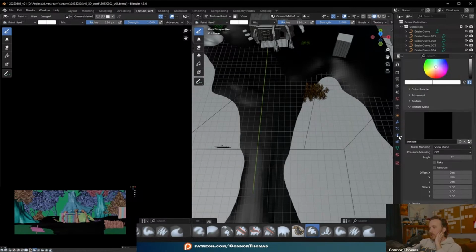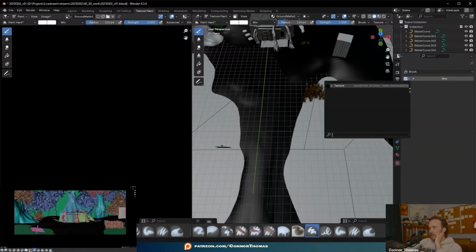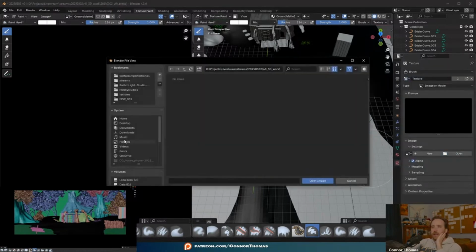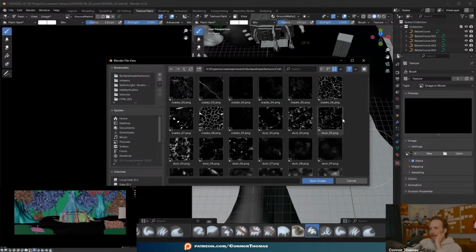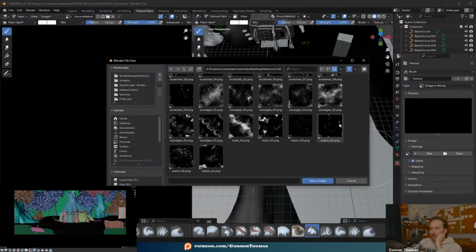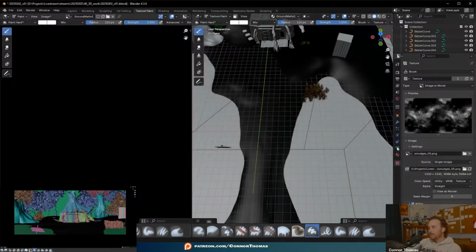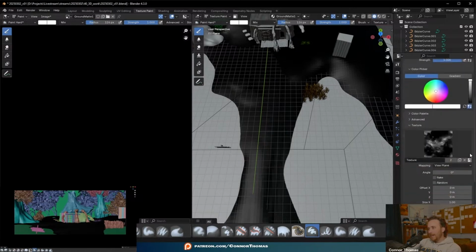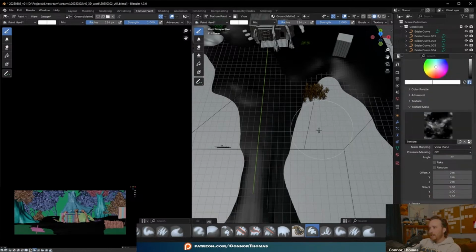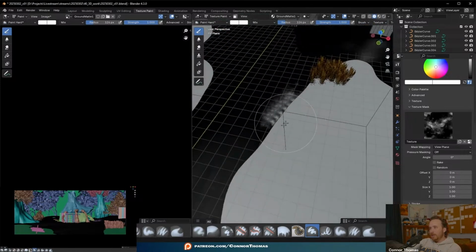But we can hit new as a new texture. Over here, load in our texture, but find our image that we have. So our surface imperfections, I'm going to use a 1K. Let's find something dirty and smudgy. I don't know, let's do smudges 5, looks pretty cool. And then under our tool settings here, we just want to make sure that the texture that it's actually using isn't doing anything, but the texture mask is. And now we can go ahead and paint in some stuff.